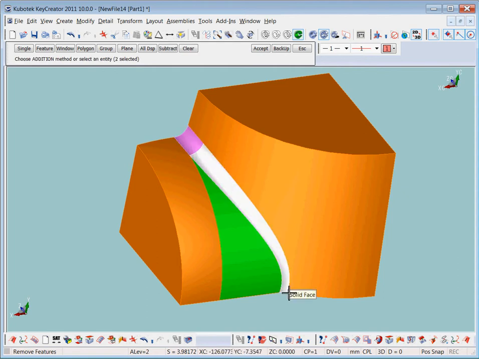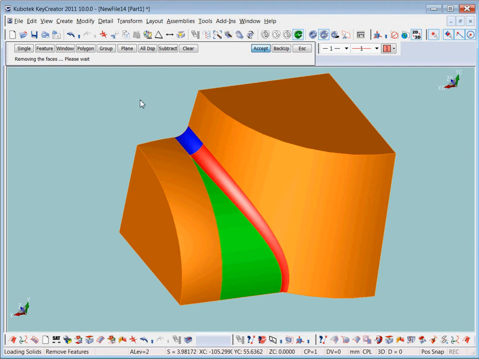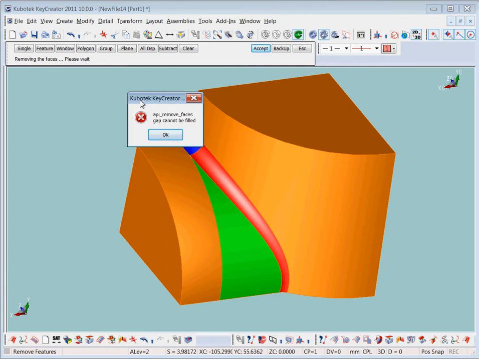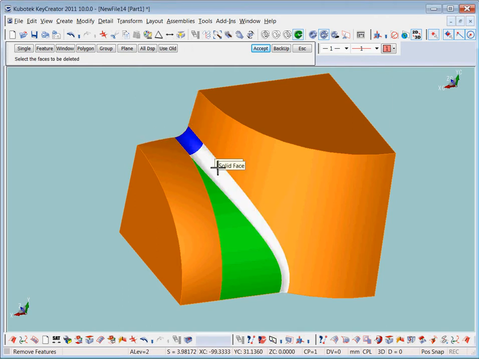So things like, watch this, that one and that one. So you think, well, that's a nice fillet, it should work on that, accept. The hourglass is going, and as soon as you see the hourglass going for more than a few seconds, you're thinking, trouble. And it comes up with this, gap can't be filled, failed, can't do it. So why can't it do it?